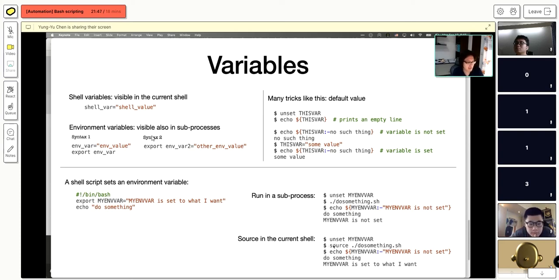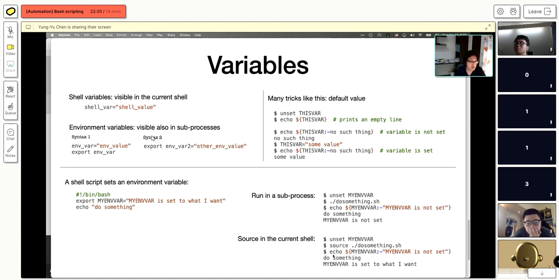Another way to run the script is to source the content in the current shell. When we source this script, we are not running the do something script in a subprocess. We are running the content of that shell script line by line in my current process.